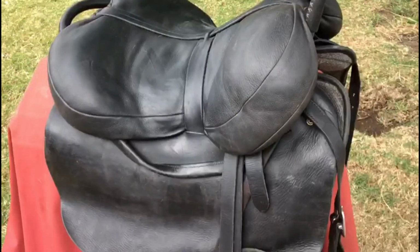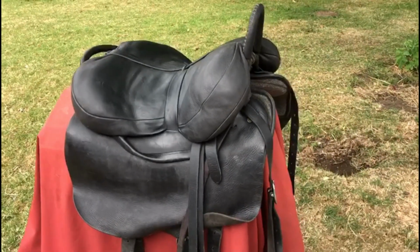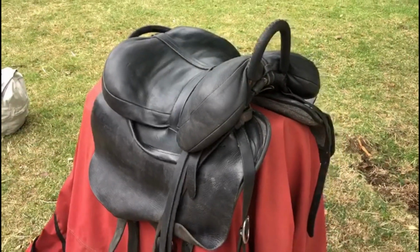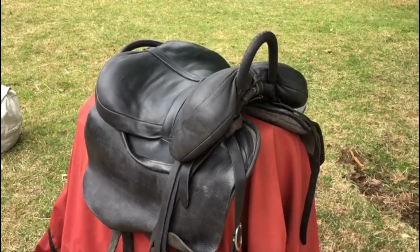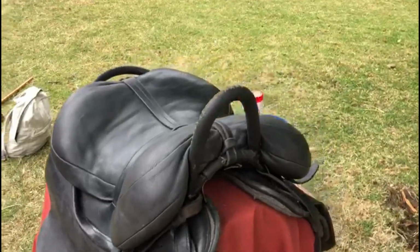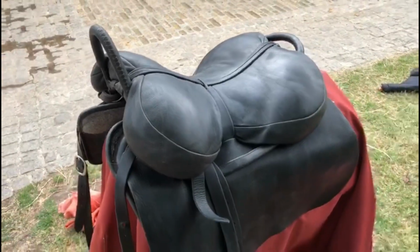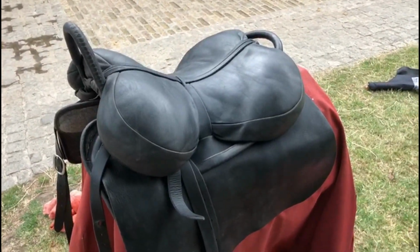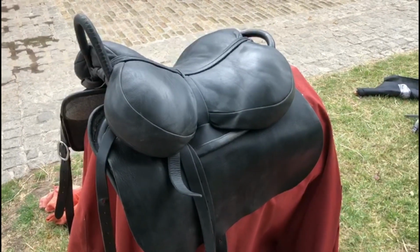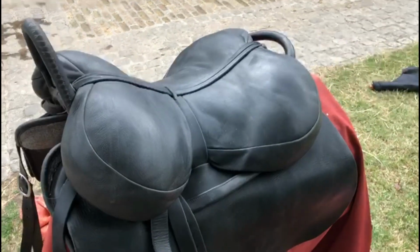The reason I had my saddle made in plain black leather is because I do a lot of filming. So if that was on a film set, my saddle would hide pretty easily in amongst any other black saddles. Whereas some of the fancier ones for the shows, they obviously wouldn't hide so well in a filming environment. So mine is a little bit plain, but I really like it for that reason, and it also means I'm not so precious about the saddle.